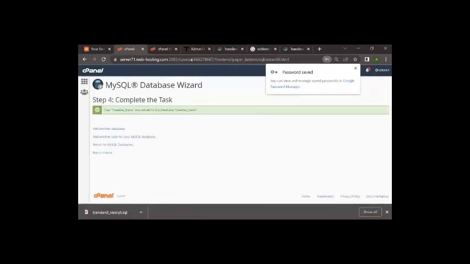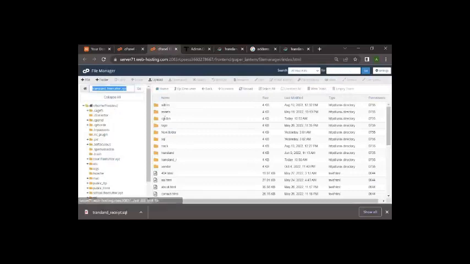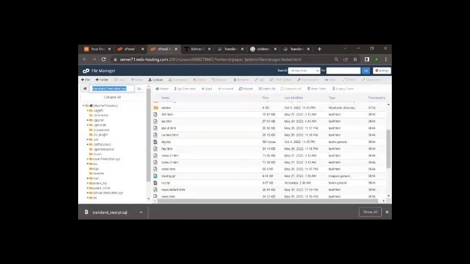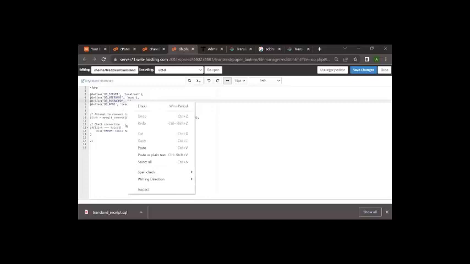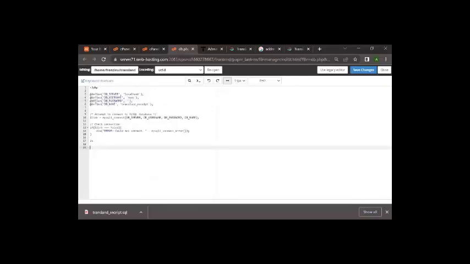Okay, that being said and done, we're going to go back to the file manager now so we can configure the database, the admin parts. So I'm going to go to db.php. Click on edit. Now you see these are the old details. Now we're going to change this to suit us. You see that password that you created for the database, you're going to paste it right here. Make sure you follow the instructions. See this db password, so you know that's where you're putting the password.